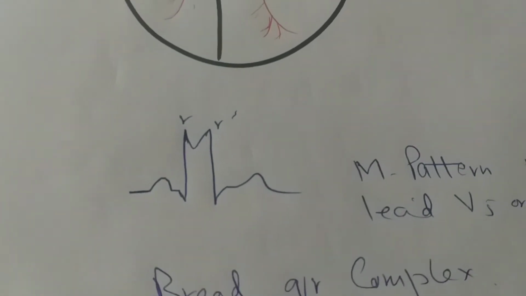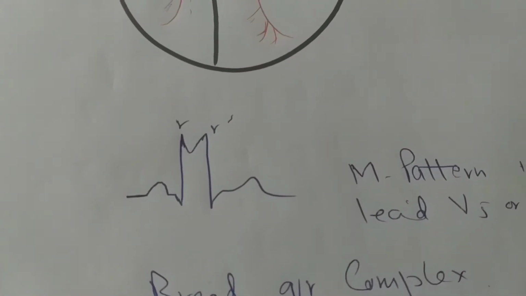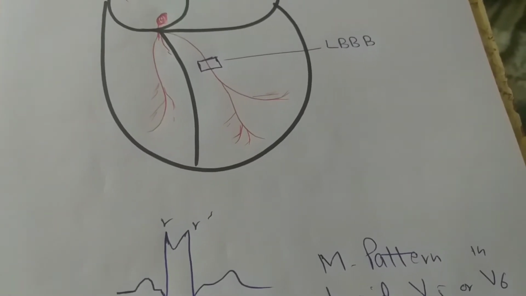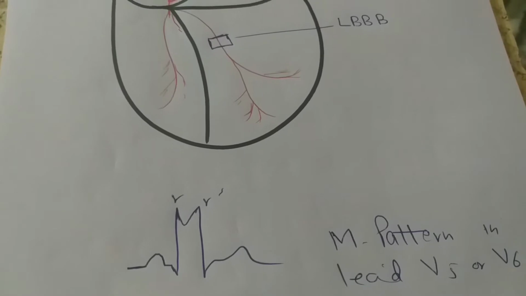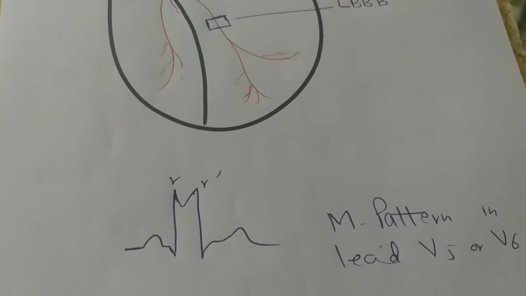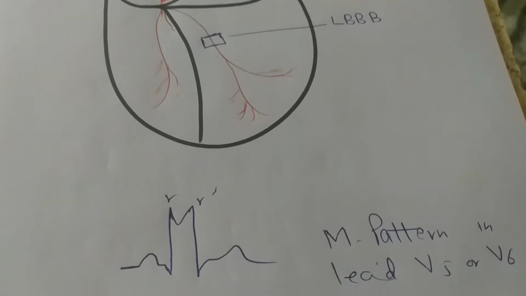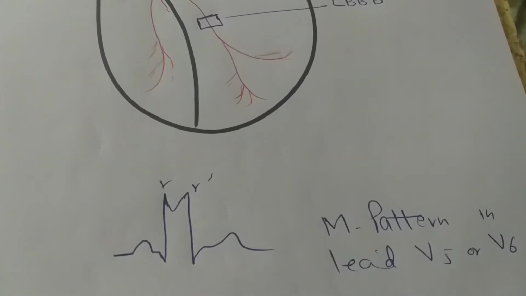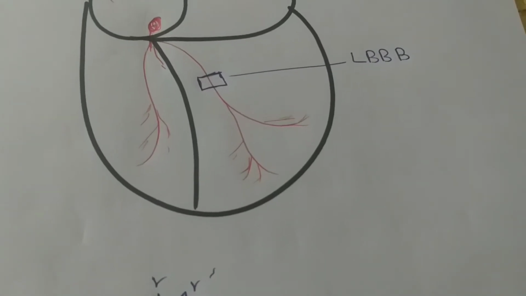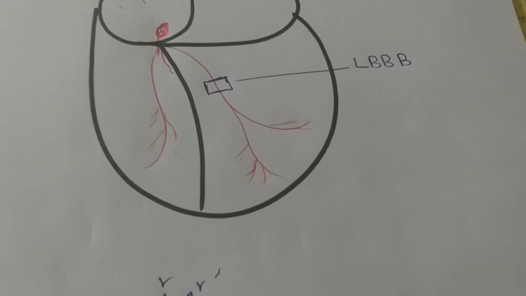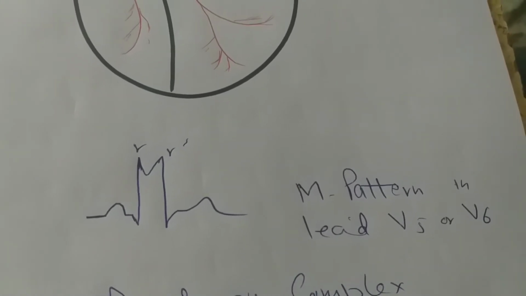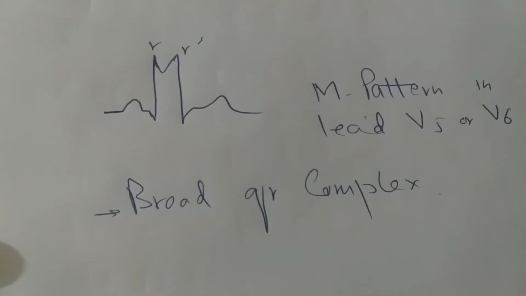And when the right myocardial depolarization is about to end and it starts the downward deflection, there would be another positive deflection because of the depolarization of the left ventricle. Because the right ventricular mass is very small, there will not be that much downward deflection or S wave as there was in lead V1 or V2 in cases of right bundle branch block. So it would generate one normal R wave, then a downward deflection, then another positive deflection because of depolarization of the left myocardium. Now this impulse is not coming through the left bundle branch, but through the ventricular muscles from the right side of the myocardium. So there would be an M pattern in leads V5 and V6, and broadening of the QRS complex more than 0.12 second.